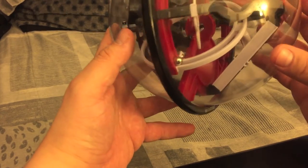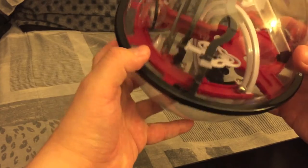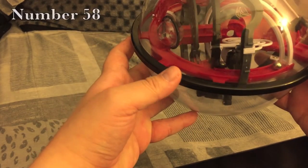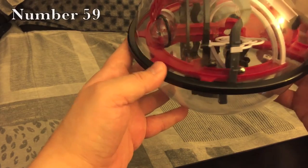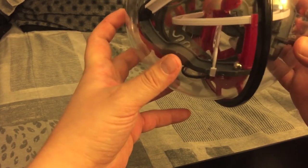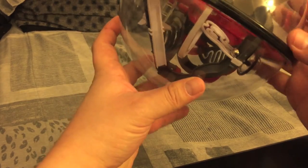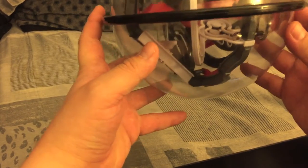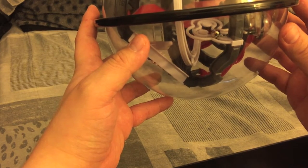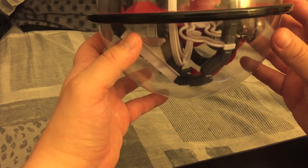Go around here — you gotta be careful that you don't fall off this section. It's gonna slowly... okay, I was thinking of something else. Over here — this one is still a little tough too. You gotta go real slow because if not it likes to ride off. Okay cool.